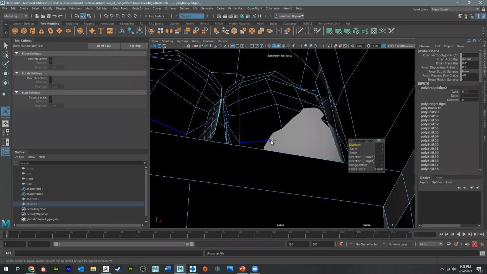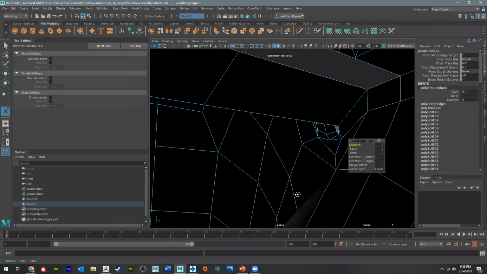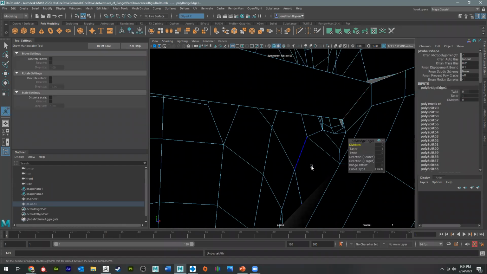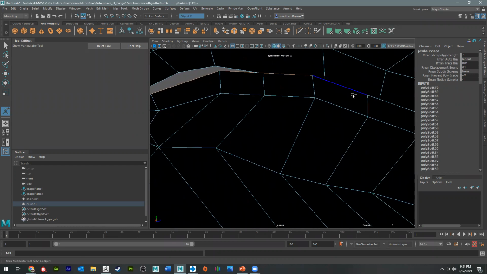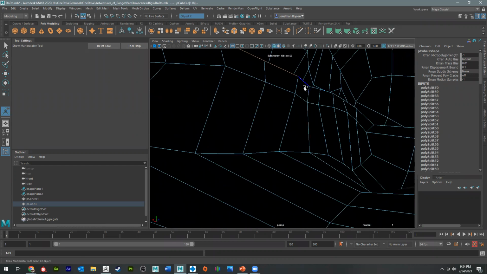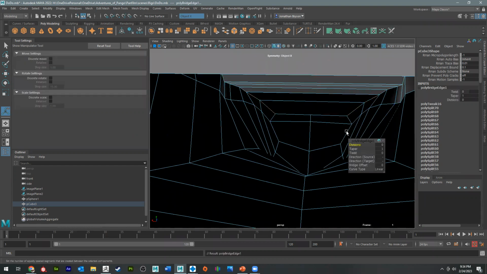Let's try it this way. Maybe a little bit easier here. All right, I'm just going to grab a bunch of these. That should automatically convert, and then do one division.